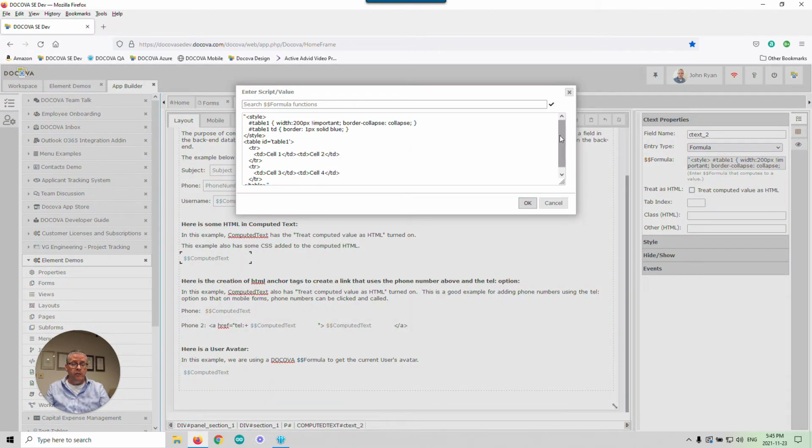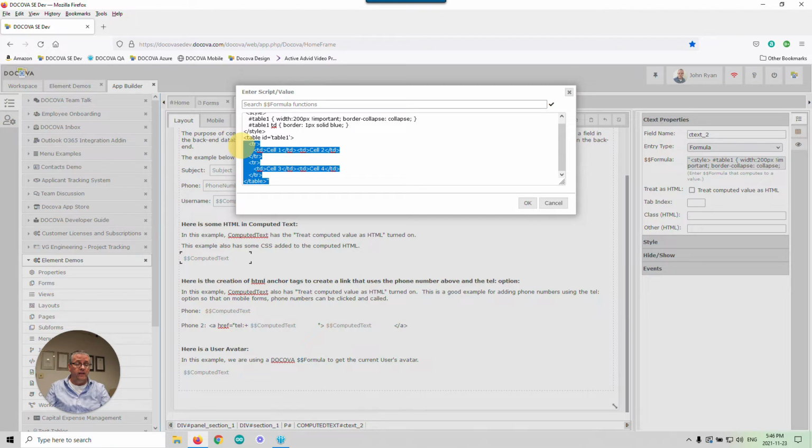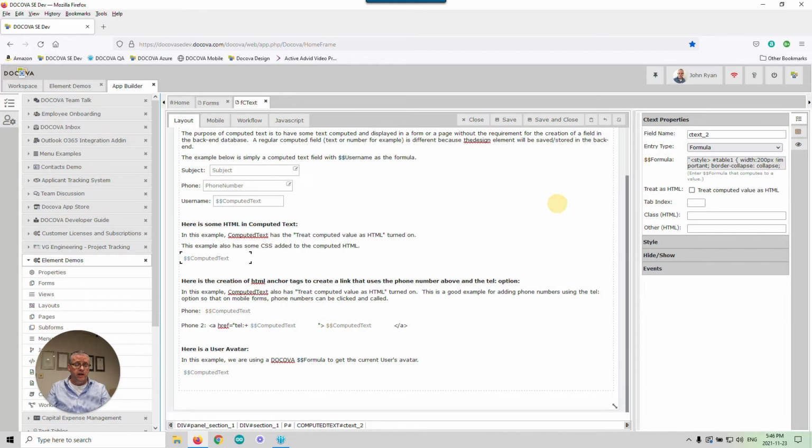And we're going to click on it, and here's the formula that we're going to put into it. So I put a little style, some CSS in this, and a little table, right? So right here, we put a little CSS style in, just to show that you can do it, and a table in here, all as a string, right? So all as text, so you can see that there's double quotes at the front and at the end here. So the whole thing is handled as a string. You can also look up to something to return an HTML string, or a formula, whatever it is, as long as a string is returned in this case.